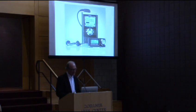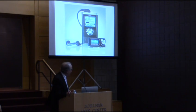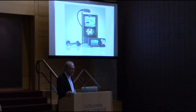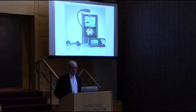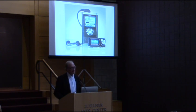I was trained as a sculptor, and I began making sound sculpture, things doing with sound, several years ago when I bought this thing. This is called an iRiver, and it's an MP3 player. Remember those? This is before smartphones. And I bought it because I didn't want to buy an Apple device for some reason. I've since converted, but at the time I didn't want to buy an Apple device. So I bought this thing, and I discovered in going through its menu one day that it could make recordings.